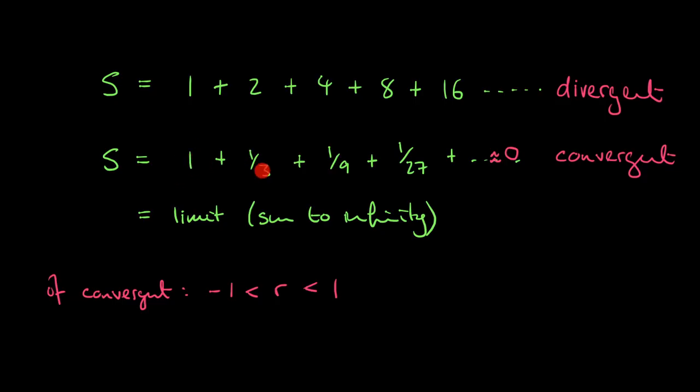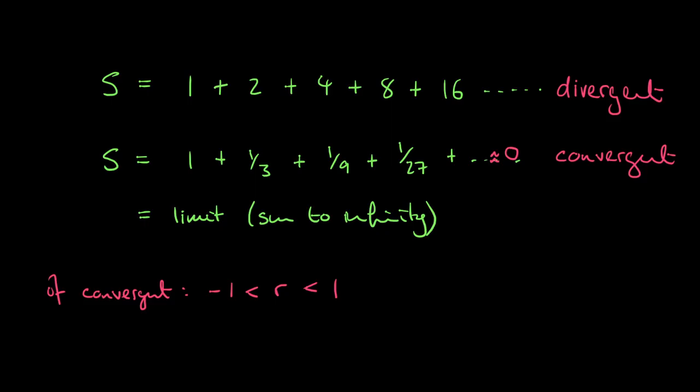And if you're not sure about the negative there, just for a second, let's imagine that the common ratio in this case was not a third, but it was -1/3. Well, then what would we get? We would get 1 minus a third plus a ninth minus a 27th plus 1 upon 81 and so on. Now, even though we've got plus minus plus there, it doesn't matter because eventually the terms are so small that they're 0. So the summation will still reach a fixed limit. Okay, so that's what's going on there.